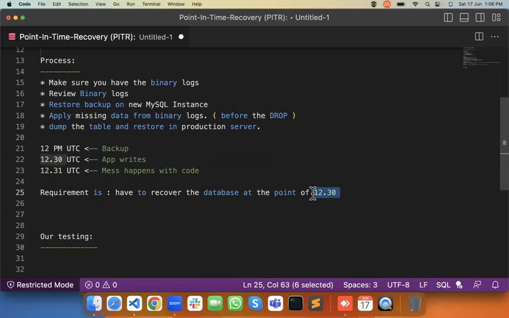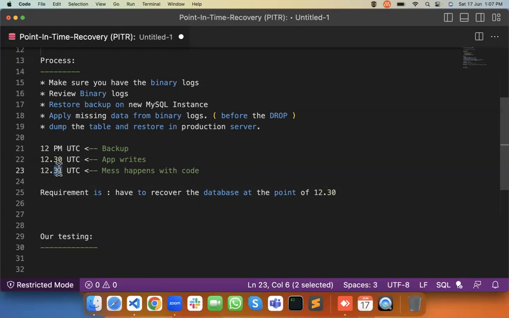So how to achieve this? We have the backup until 12 p.m., and the issue happens at 12:31. So between that we have 30 minutes, and for those 30 minutes I need the data, because in that time the application is also writing to the database.